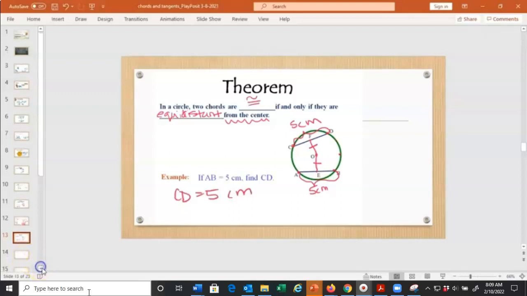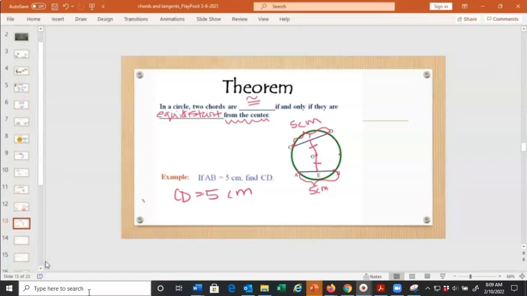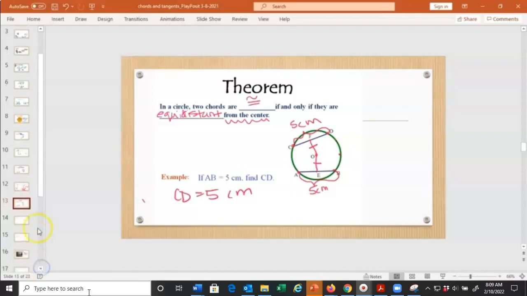So a lot of these theorems are sort of, I don't want to say obvious because that's not a great term to ever use in math because I understand that things are not always obvious. But as you start to work with them, it's going to be like, oh yeah, this totally makes sense. Of course they're equal.